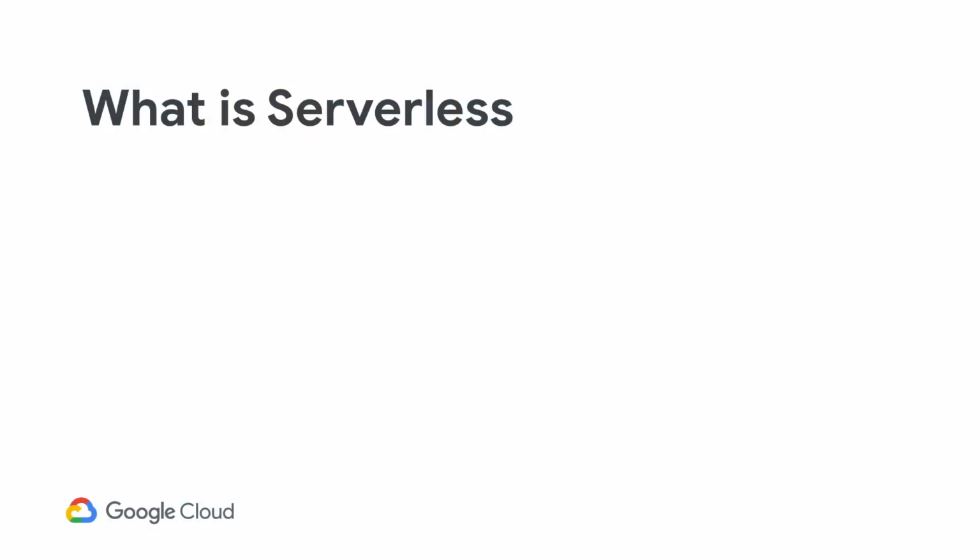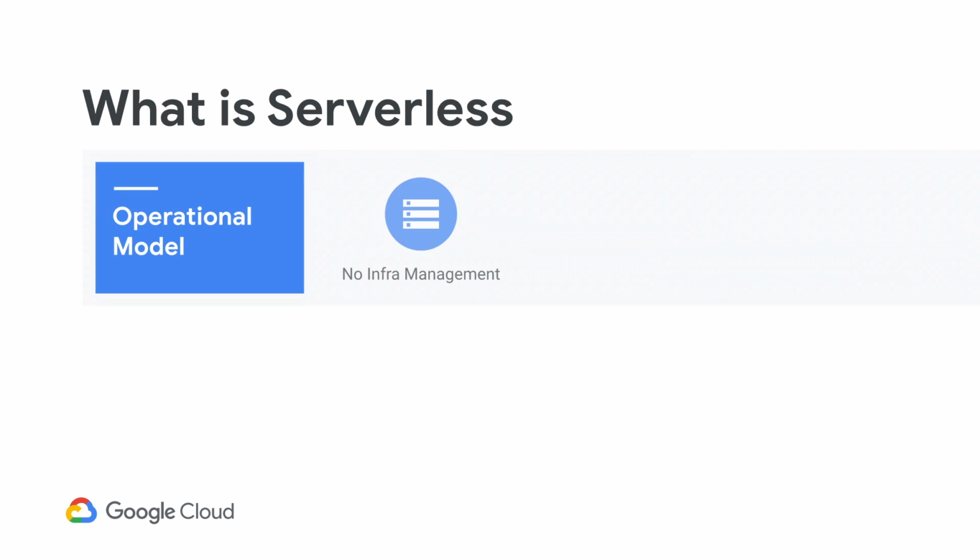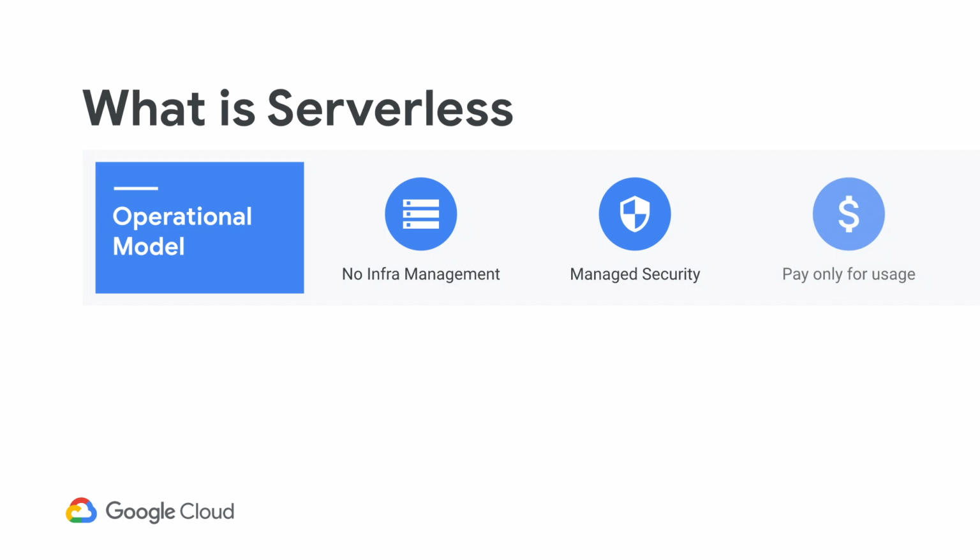So what does serverless mean? How do we define serverless in Google Cloud? Well, first, it's an operational model. So at its core, it means no infrastructure management. Then we also have a fully managed security as well as a billing model, which is pay only for what you use, pay for usage.